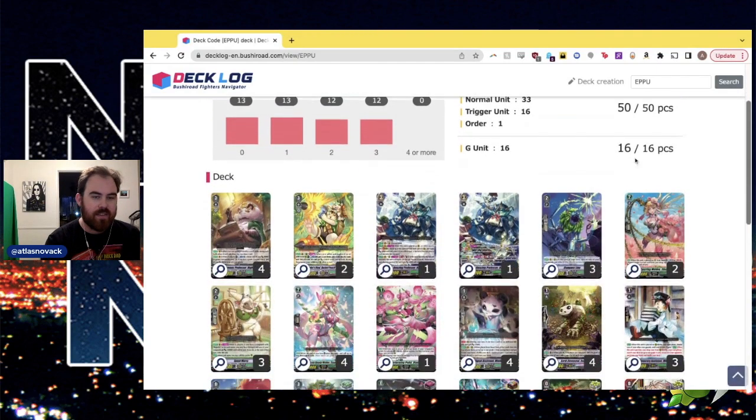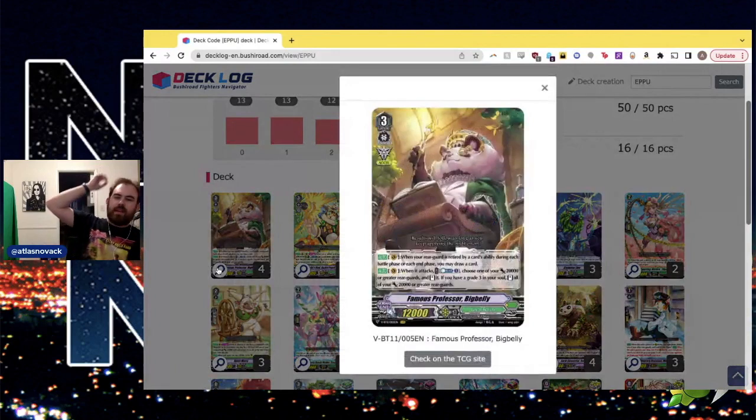So starting off, you have your 4 copies of Bigbelly. Bigbelly's ability, I'm sure you all know if you watched the one in October or if you're new here: if something dies by a card ability on your side during each battle phase or end phase, you may draw a card. So this is normally used to recoup rear guards when they die during the end phase due to normal Great Nature things. But in this deck, I kind of turned it up to 11 because there's a lot of things that you can do, and you'll find out why.